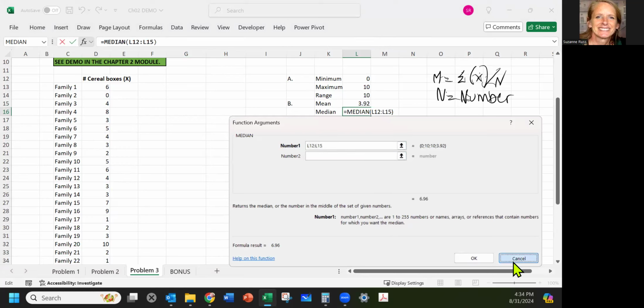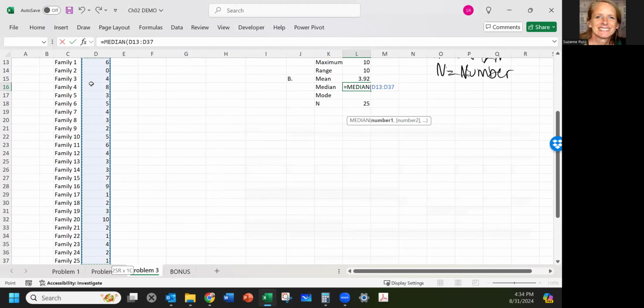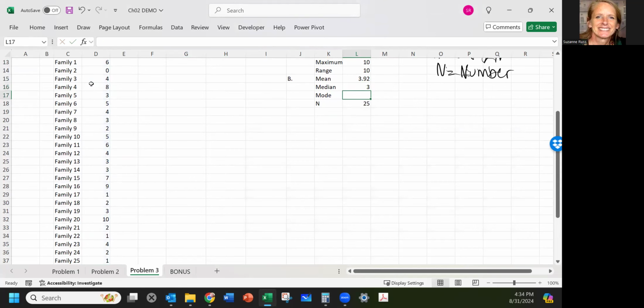And actually, let's just cancel it and write out the formula. All right, and let's write it out. Equals MEDIAN, opening parenthesis, and let's select our range by placing the cursor in the top cell, Control-Shift down arrow, and we're not doing anything else here, so we can just hit Enter.